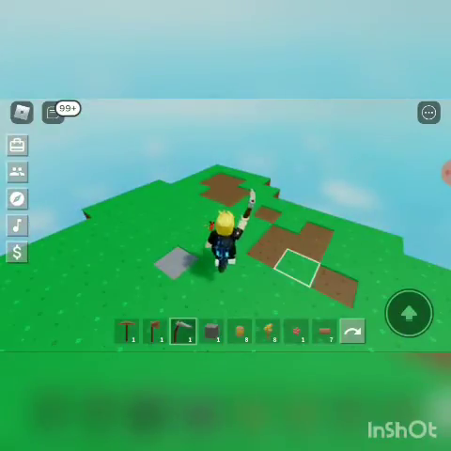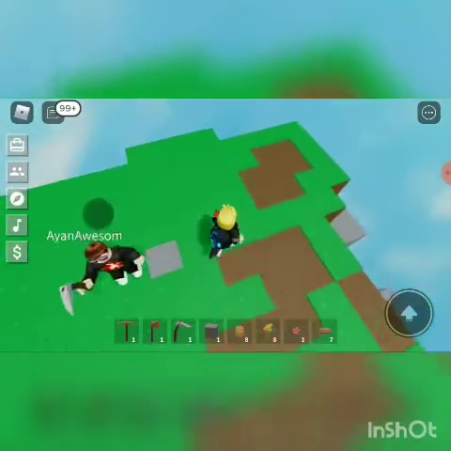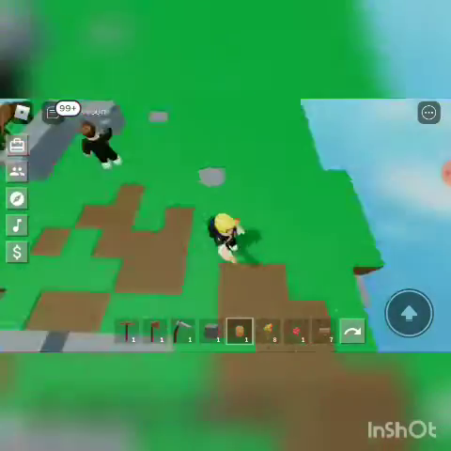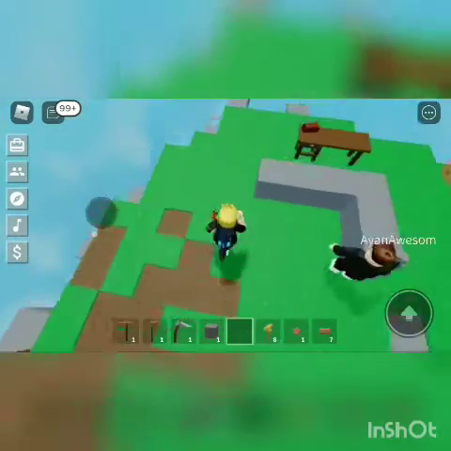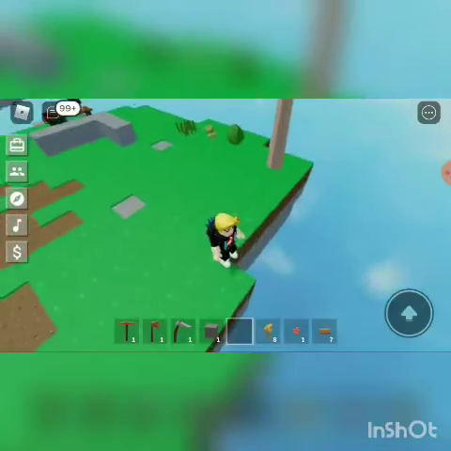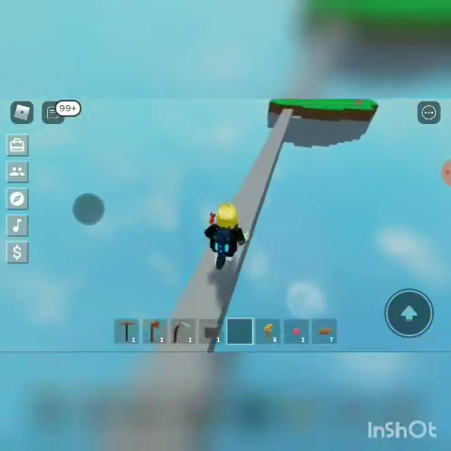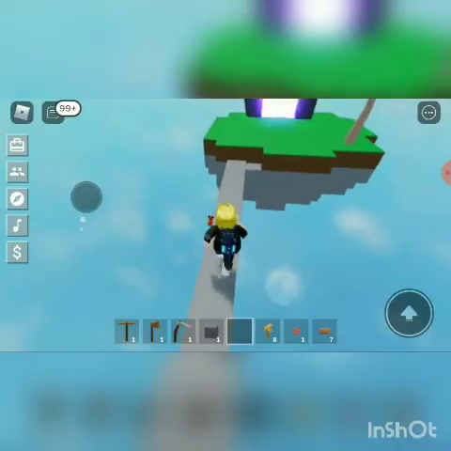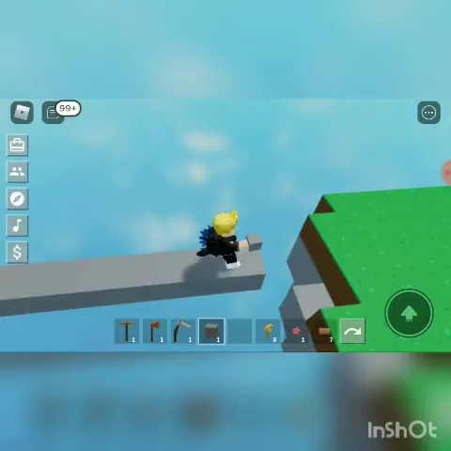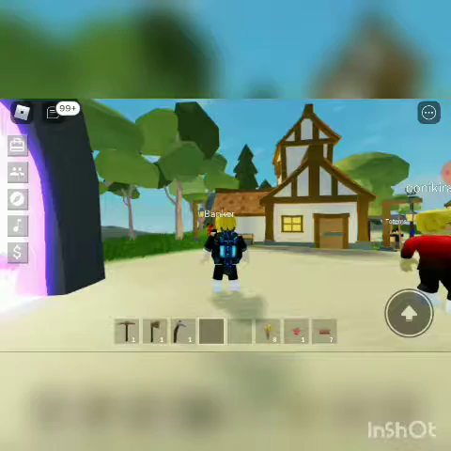Okay, I'm gonna plow a lot of my land. Hi there, I am gonna start the farm. Next episode in the Skyblock survival series, we are gonna be building a house. Sure. Yeah, I gotta sell my wheat. And also we have to improve our bridge.